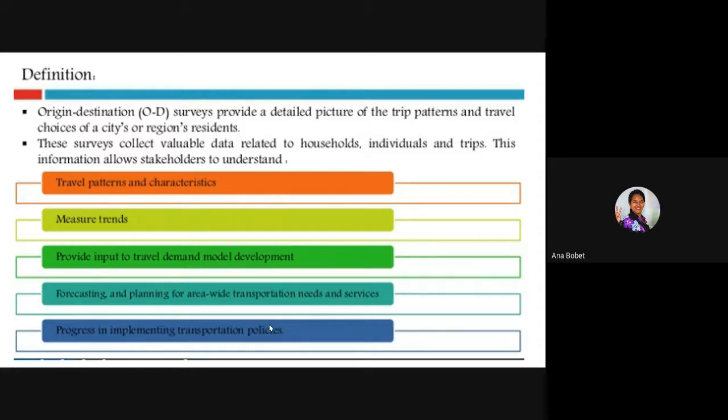Kay over time, mag-change ang population, mag-change ang landscape sa usa ka syudad or area, mag-change pud ang needs sa tao sa pag-travel. So, ang part ana consideration is ang implementation sa policy and then the infrastructure development sa usa ka area. So karon, for example, ang nakita nato na pandemic, so ang need when you look at travel demand is dili public transport kay 50% naman ang capacity na karon tungod sa social distancing inside the vehicle. So what we can do is provide bicycle lanes and walking area for people to just walk with respect to pandemic control.